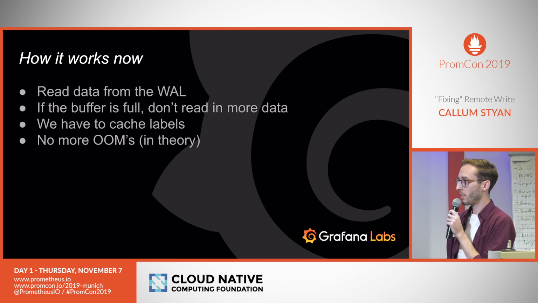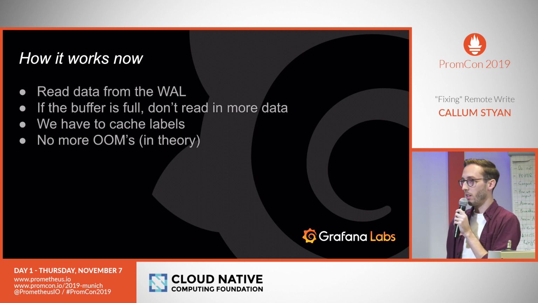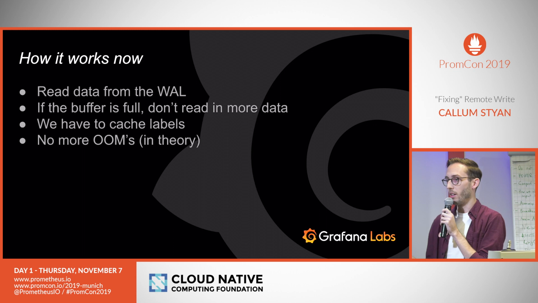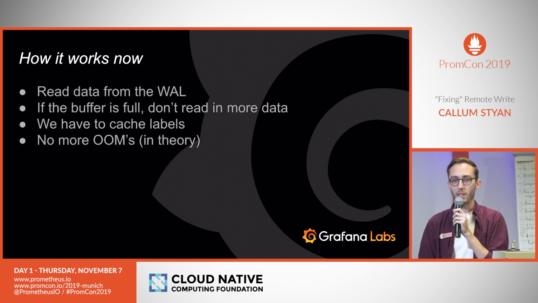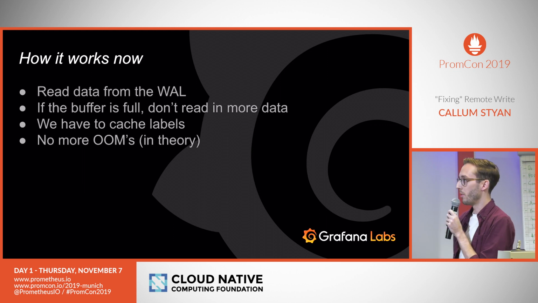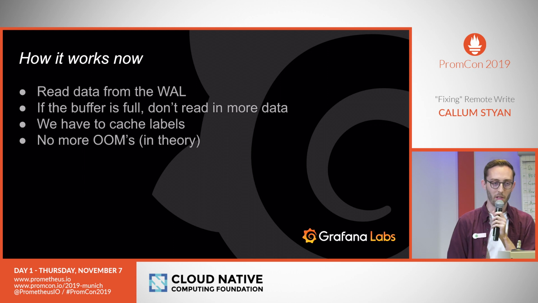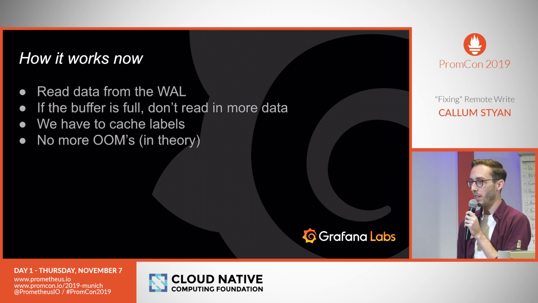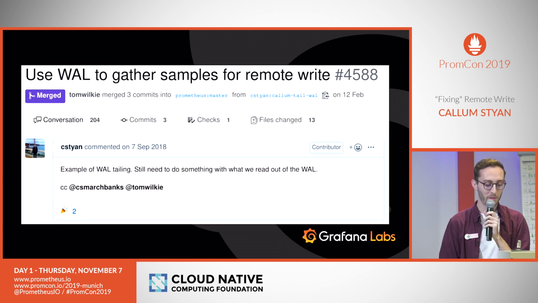The one side effect is that when you scrape your endpoints, you get the metric name, all the possible labels, and then the value. But in the write-ahead log format, you get the labels and metric name once, and then from there on out, you just have a reference to an ID, and you have to go look up those labels. So if you've noticed, newer versions of remote write in the happy path use more memory, but in the worst case scenario, it won't crash.